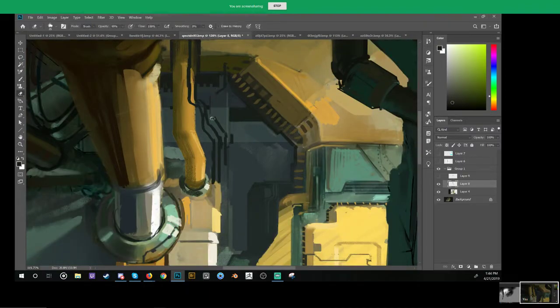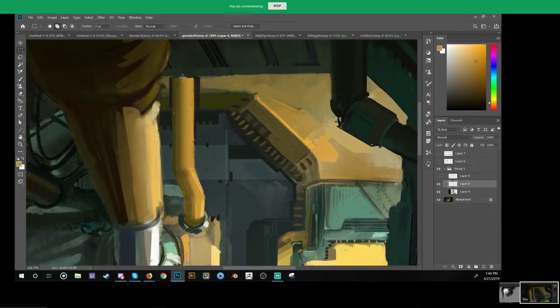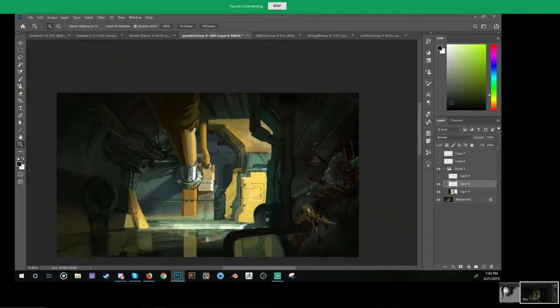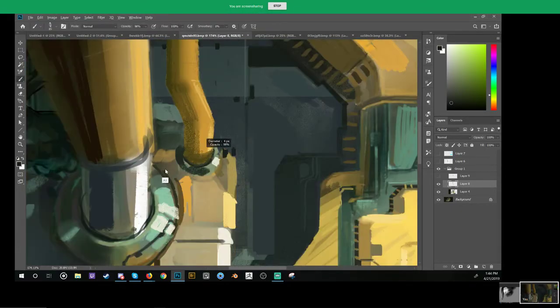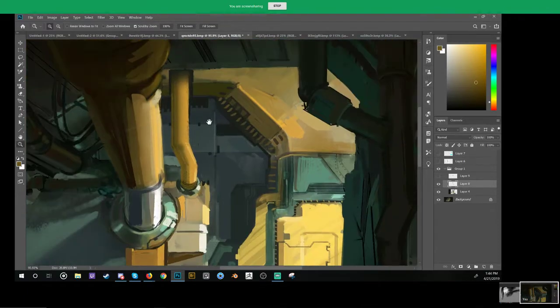I would definitely redo all these. But based on that idea that I had earlier, probably of a couple different little cables that are moving around, I might take this and, there's all kinds of ways to draw pipes. You could use a mixer brush. You just draw a sphere and then use the mixer brush to draw it. I'm not going to go on a pipe rendering tutorial right now, but there are YouTube tutorials you can look up, like an easy way to draw pipes or whatever. I don't know.